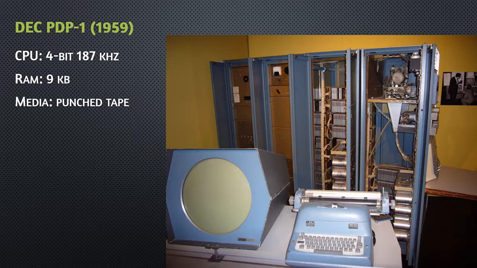And the media for getting programs in and out was punch tape. So you typed in your thing, and then you had it printed out on long, thin pieces of paper, and the punches would be the bits. Okay, so every 8 making a byte and such. So you'd print this thing out, and then when you want to run the program again, you'd go up to a feeder, and you'd have a stack of paper, and you feed it in, and it would suck it in like a skipping rope, and read all the punched-out parts.